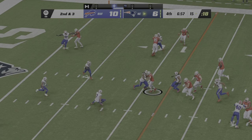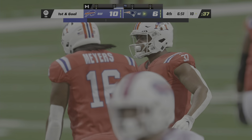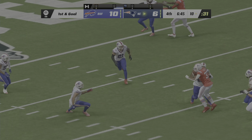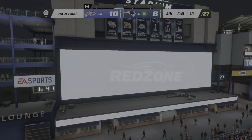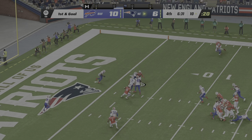This is Harris on the draw. And he'll get it here to the 10-yard line. A 5-yard gain, and now they're set up 1st and goal. That solid gain will put them on the doorstep of the end zone. More importantly, it gives them a fresh set of downs. Nice work right there. Only way to get the lead here, of course, is with a touchdown. And that's what they're gunning for on 1st and goal. Now they'll switch it up here and look to throw.